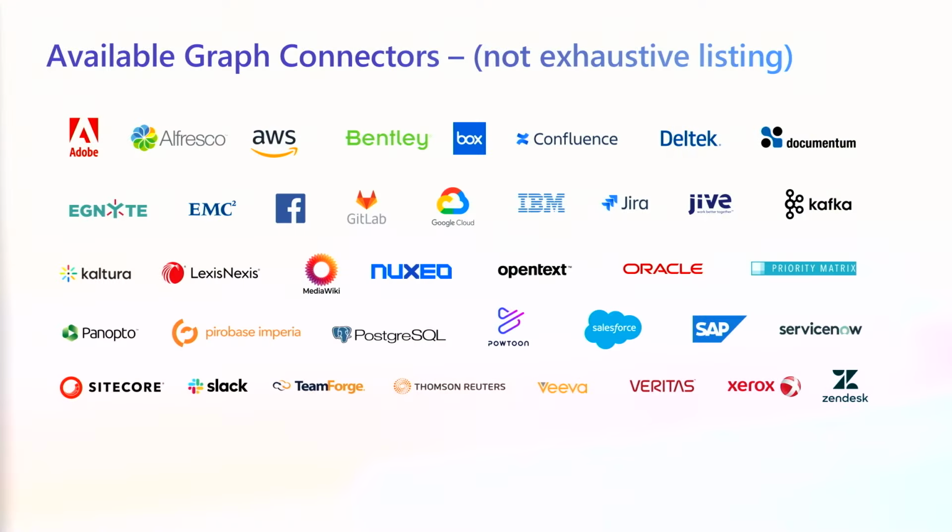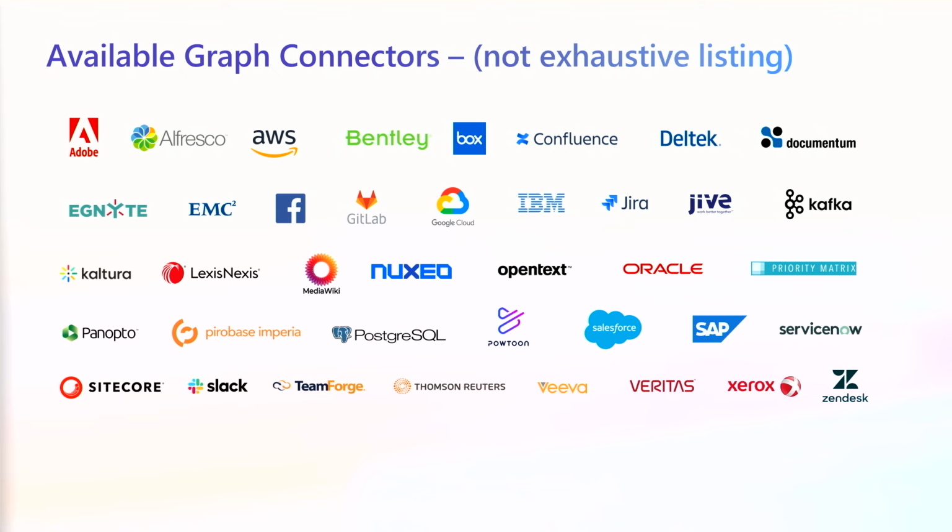Now, in terms of where you can find these graph connectors, there are a number of graph connectors that Microsoft ourselves have built, based on customer demand. This is not an exhaustive listing as I put onto the slide. Just note this is a sampling of things you can look for. Microsoft has already built about 18 different graph connectors based on customer demand. We also have over 150 or so graph connectors available from our ISV partners, SI partners, and other folks. Or you can even build your own custom one. If there's not one already pre-built by Microsoft or a partner, you could create your own using the Microsoft Graph APIs.